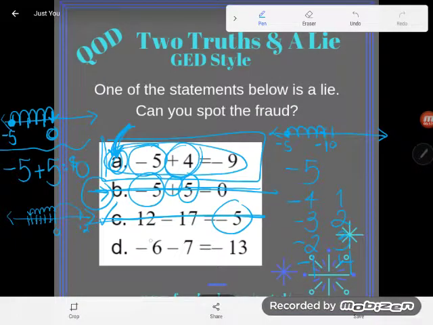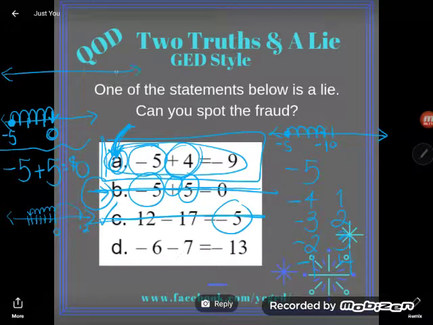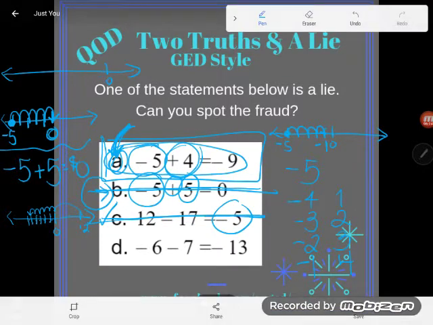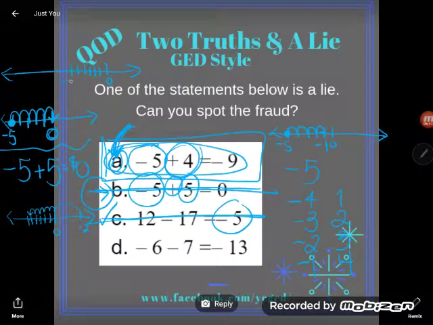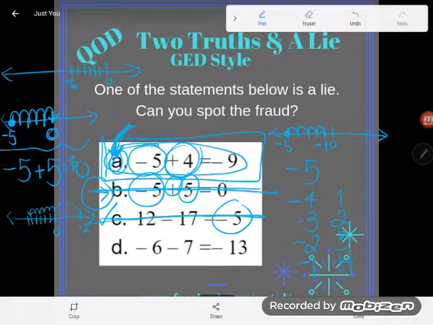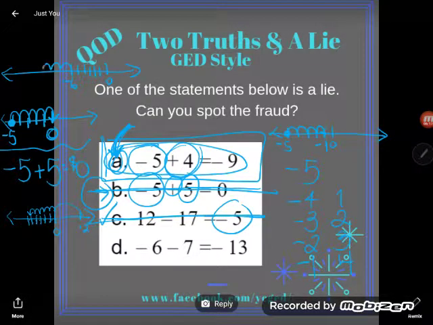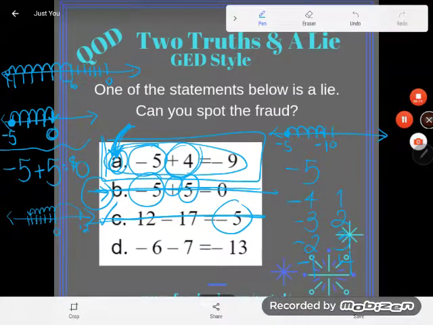And then negative 7 minus 13. Students commonly think this should be a 1, but let's look at our two real-life applications to see. Let's start with the movement model. Again, if I'm at negative 6, guys, I'm already back behind 0. And then if I minus 7 from that, I'm going 7 less than negative 6. I'm going to go in the less than direction. 7 more. I'm going to go 1, 2, 3, 4, 5, 6, 7 off to the left. So that'll put me at negative 7, negative 8, negative 9, negative 10, negative 11, negative 12, negative 13. So you can see I end up at negative 13 there.